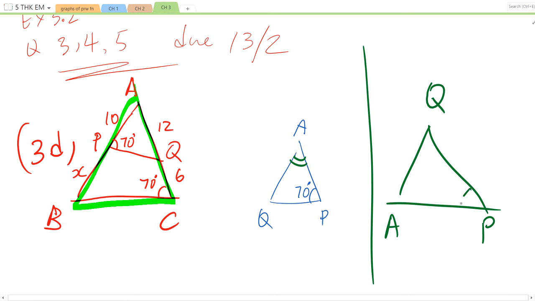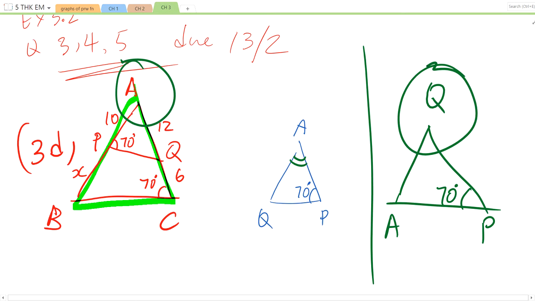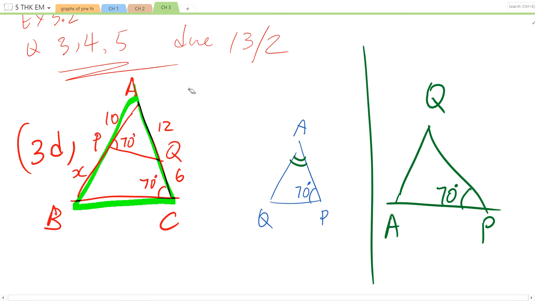Filling in the blanks, this is 70 degrees. Okay. So by doing it this way, you are telling me that this angle corresponds to this angle. Is it correct or not? Yes, no, or maybe? It is a maybe. I don't know. Right? How about this angle Q and this angle B?